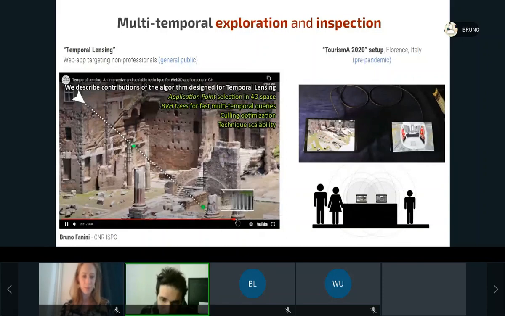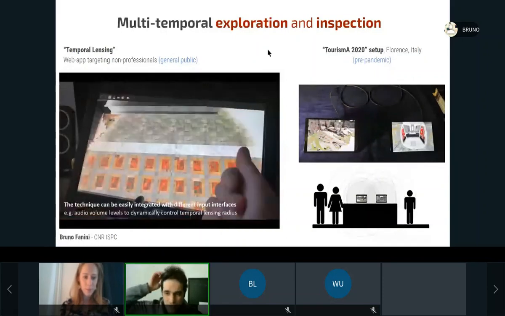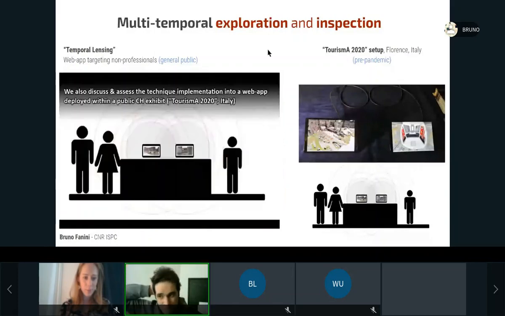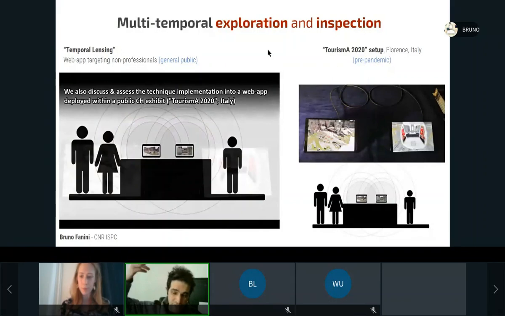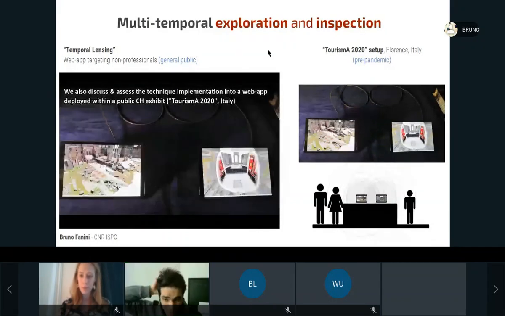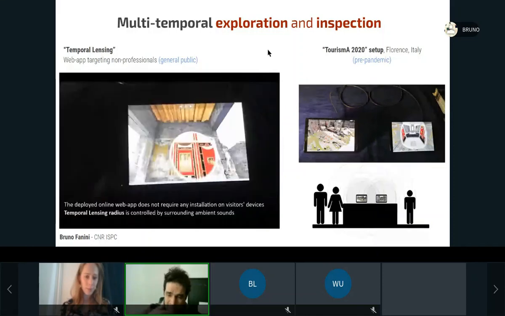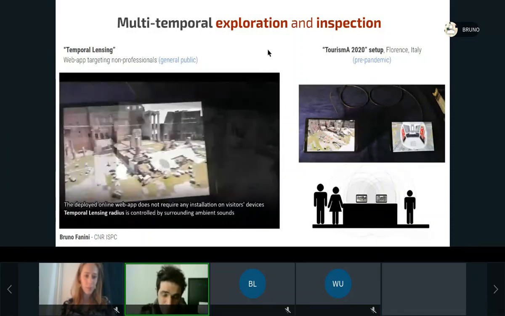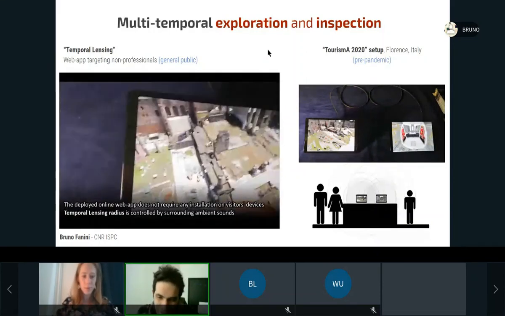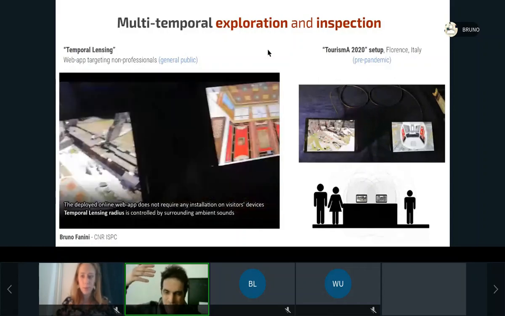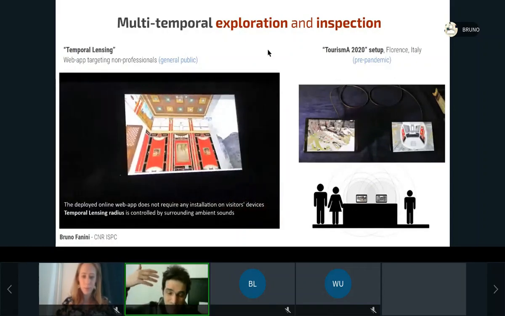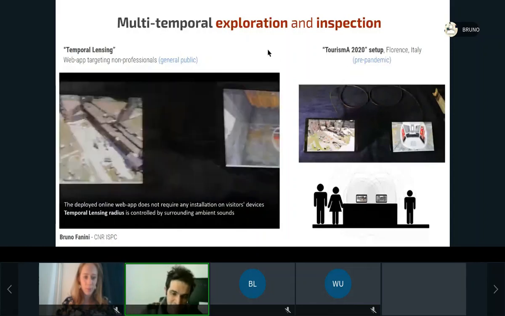We also used this kind of interaction for a public expo last year, before the pandemic. There were two tablets with this kind of temporal bubble. If you remember, at the beginning we saw that we can access the microphone.